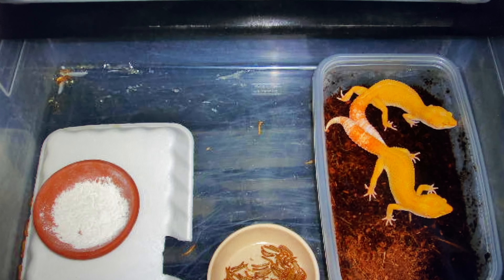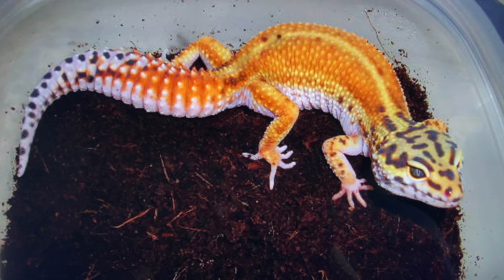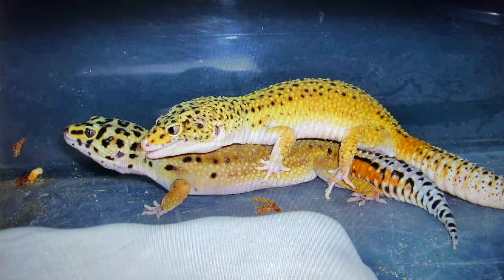Here's the basic setup I used back in the day — a calcium powder dish, a mealworm dish. Back then I just put the mealworms in a dish and had the calcium and vitamin powder in a different dish; that's not how I do things now. There was obviously a lay box and another hide. This is the Mac Snow Het Raptor male with three of the girls. This is another Patternless Stripe type animal that would later be part of the G Project — this one had really nice color. This is a male Eclipse mating — I believe that was one of his daughters to test if he was het for Tremper. However, that male ended up being non-het. He was also bred to a couple of Tremper females as well that year.